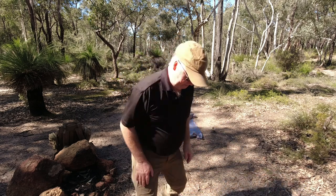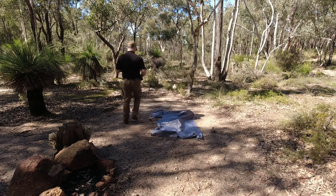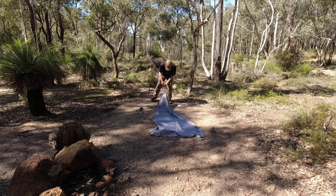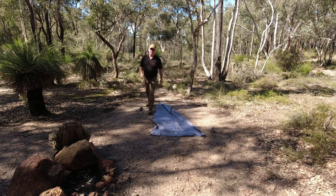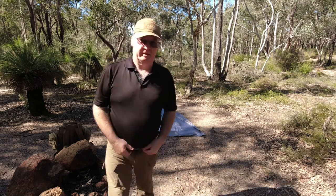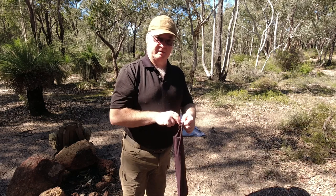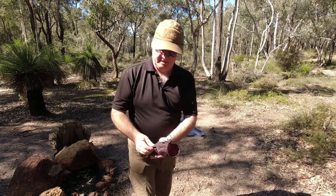Just get the one peg. Now I'll just put the one peg in. It's got a little bit of a breeze every now and then, I don't want it blown away. Now I just want to show you one option. You can either put it up this way using the footprint first, or if you don't want to use the footprint, you can put it up by using the inner, the actual tent part.